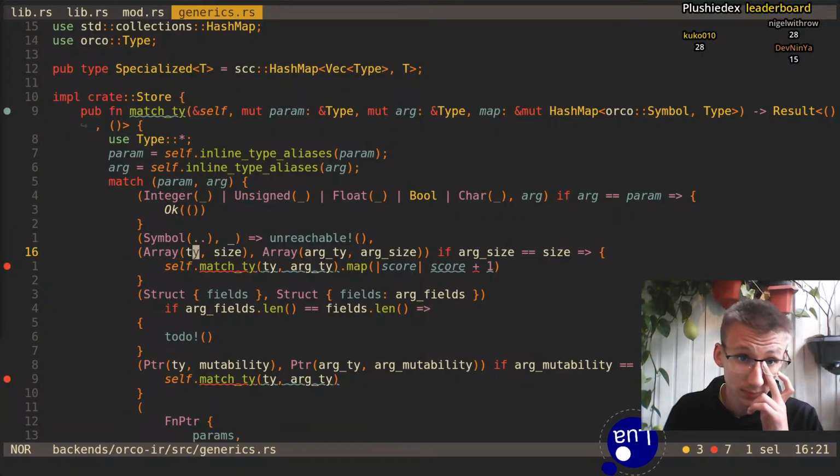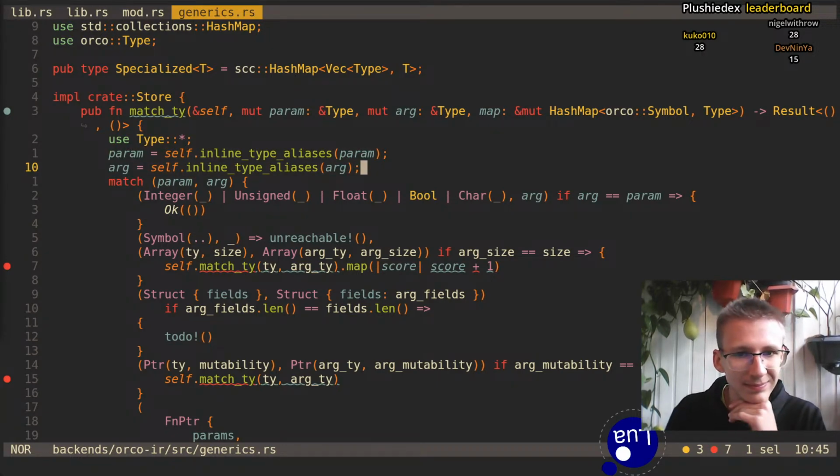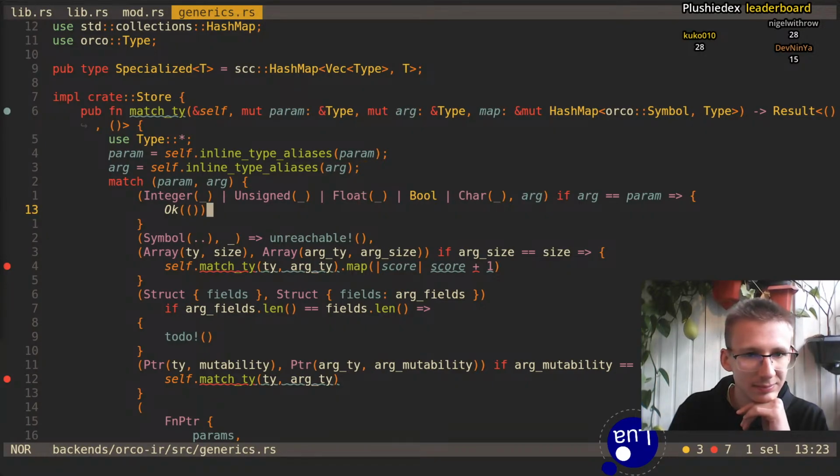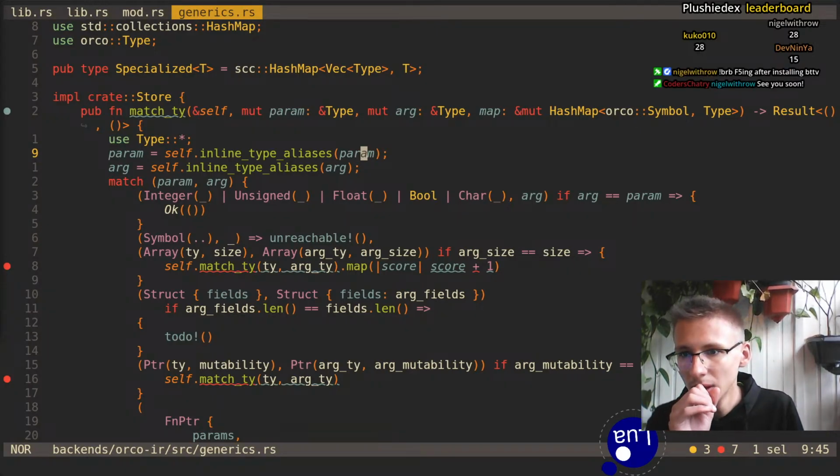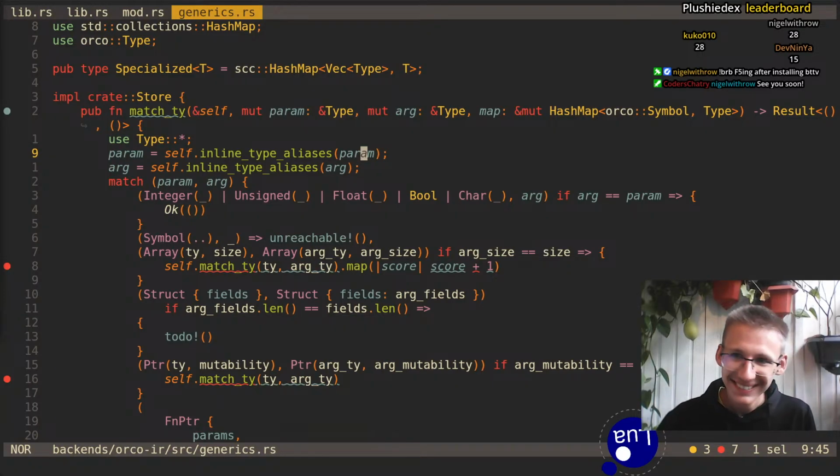I mean, I couldn't see it try to match the names as well, because this is a bit annoying. F5ing after installing BTTV. What do you need BTTV for?